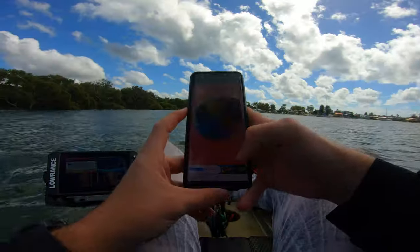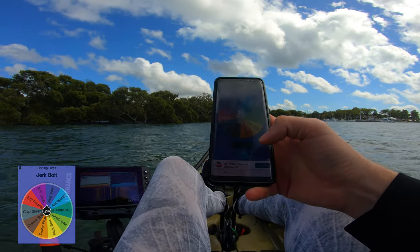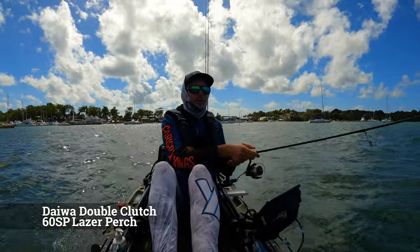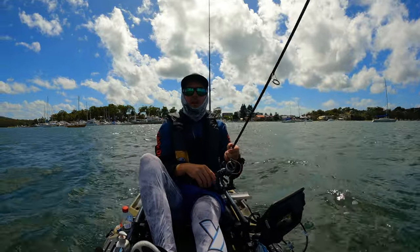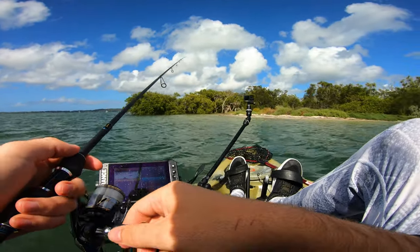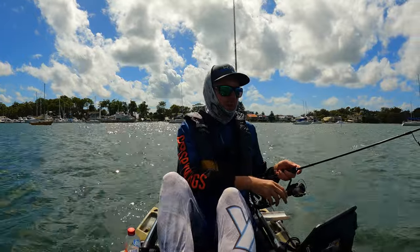A jerk bait — I get to use the Miller rod. I think I might be using the Daiwa double clutch here. With the Daiwa double clutch, I'm going to cast out really far and then give it two quick jerks to get that lure straight down in the water column, then slowly retrieve it back. Every now and then give it a couple of jerks again, making sure I'm pausing it after each jerk.